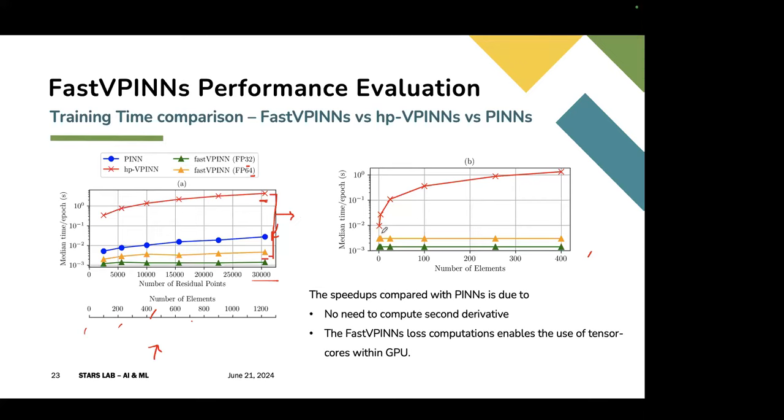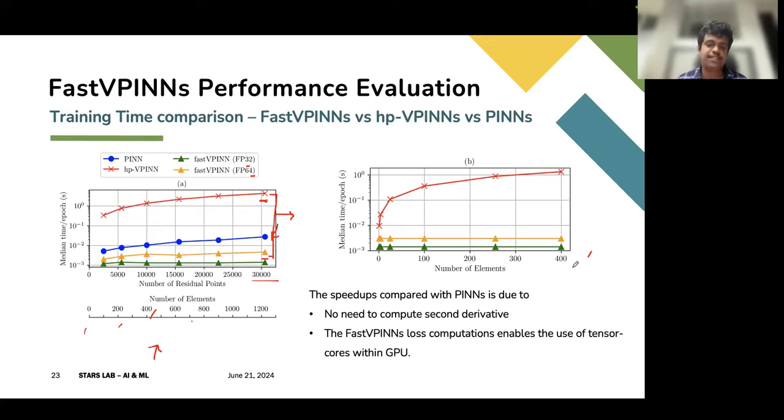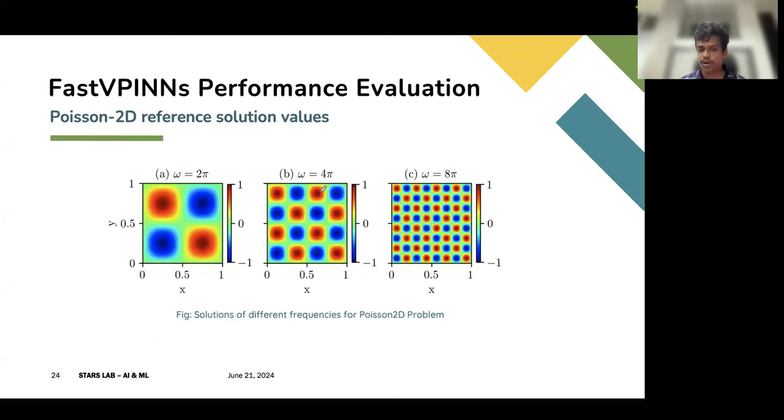Okay. So, the right-hand side graph you see is a global conservation, which means, let's take 6,400 points, but you put it in one cell and you put it in 400 cells, and you can see it is almost constant for FastVPINNs because the calculations are completed in a single go. However, the existing implementation of VPINNs is linear. It's appearing like this because the y-axis is log scale, but the trend is linear for the current implementation.